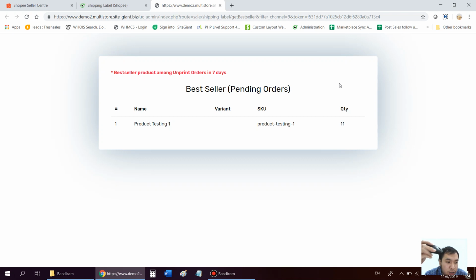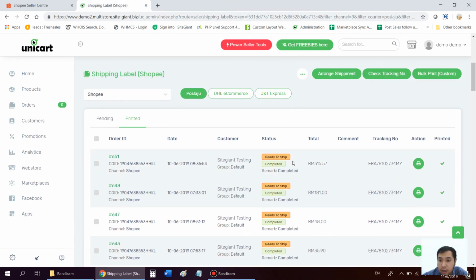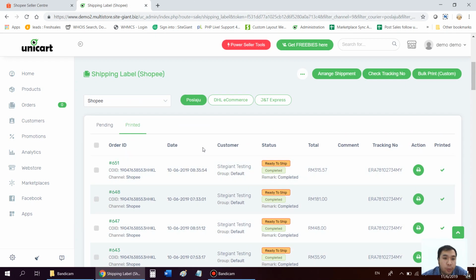Because in Shopee now, probably today you're running this campaign, you have 3 orders of this mouse. After that, the second order will be a watch or maybe a pen drive or other things. So your orders will be very messy, right? With this function, you can straight away filter and print out orders that consist of this mouse. Then you straight away give to your staff and ask them to do the packing. So this is another cool function.